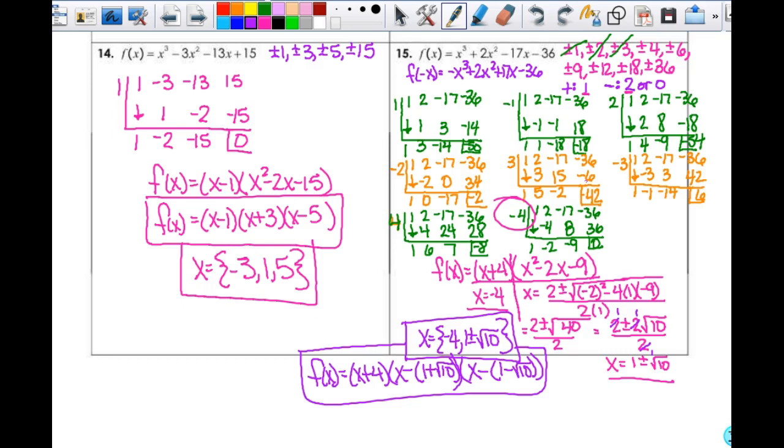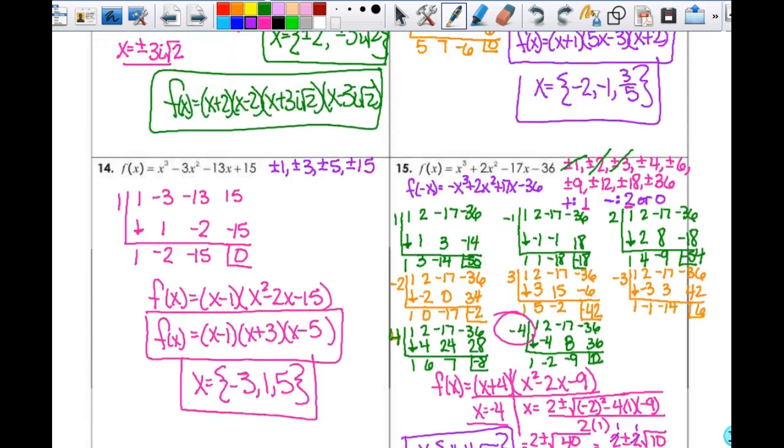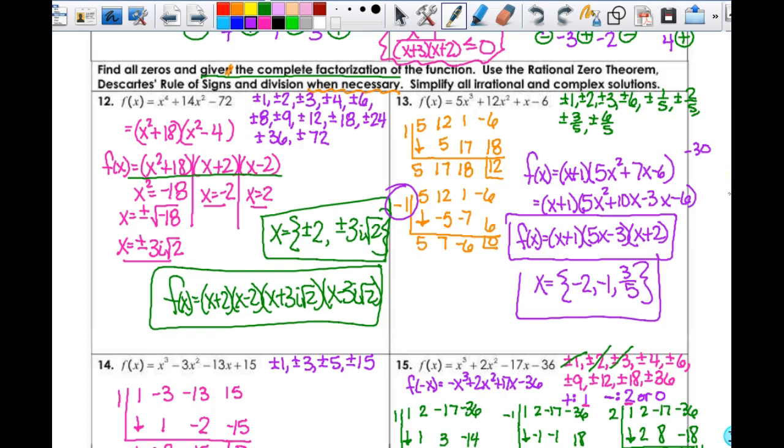And I know there wasn't a ton of room on this one on the review, but I spaced everything out a whole lot more on the test so that you have room to test things out or whatever. But when you get to these kinds of questions, you don't have to start by doing this if it can factor. I mean, I had to on this one, but on number 12, there was one similar to this on the quiz, and some of you started off doing this kind of process, which is not wrong, but it did cause some of you to get to a point where you didn't know what to do because of what factored out. Always try and factor. You're going to start to learn to love factoring so that you don't have to do all the guessing and thinking that goes along with it.